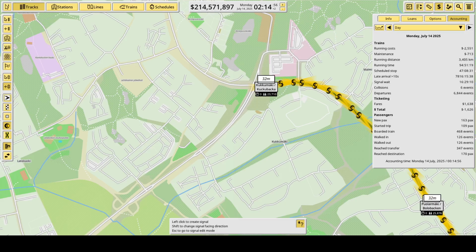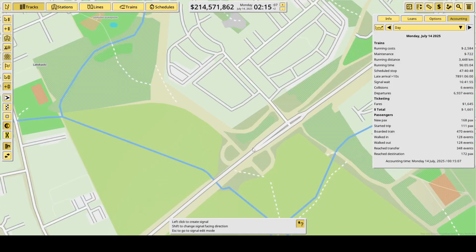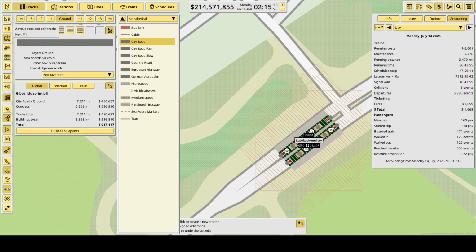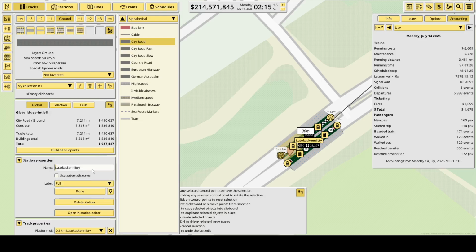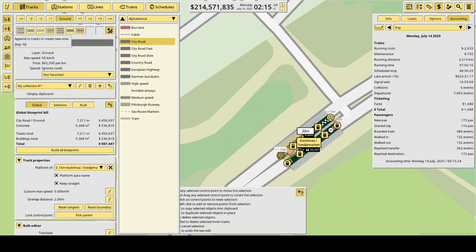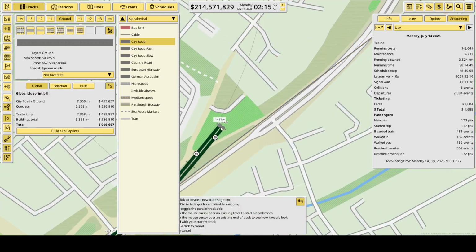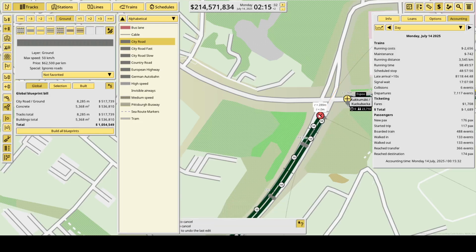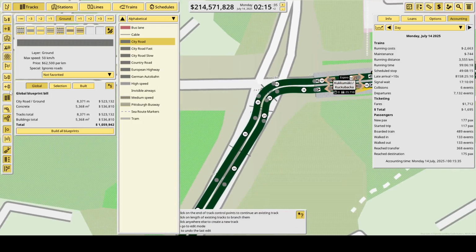And then from Kukkumäki we will go to Kaskimaa, Svedjemarkin, here we go.